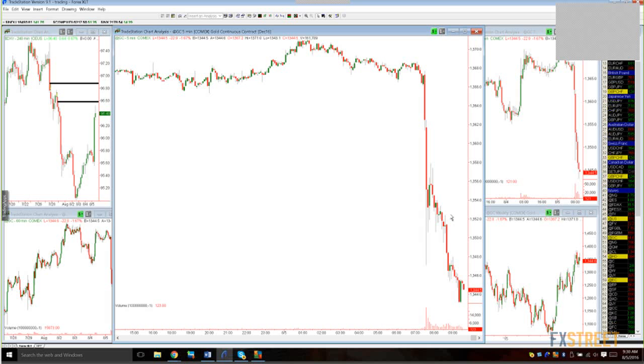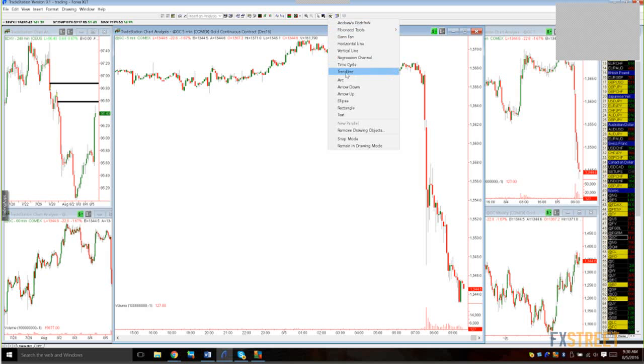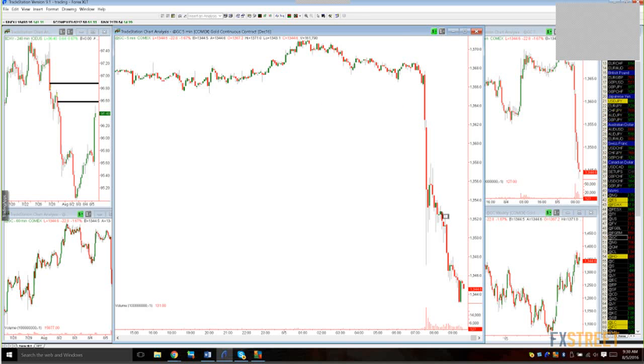So we have these two supply zones above. Earlier, I was looking at this one. This one's still in play. All this has happened in the last couple hours, so don't think things can't turn and gold can't rally.